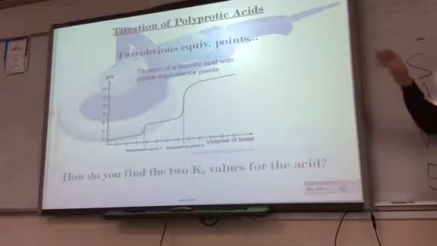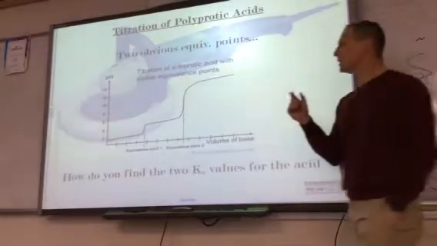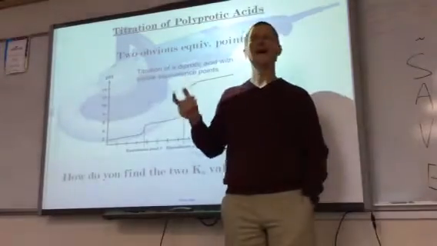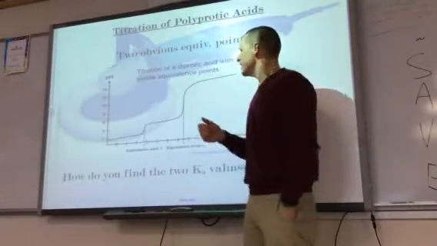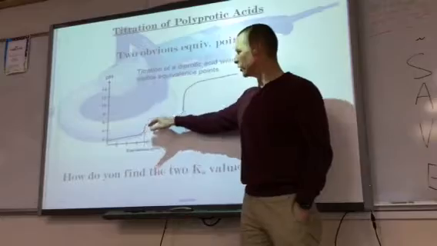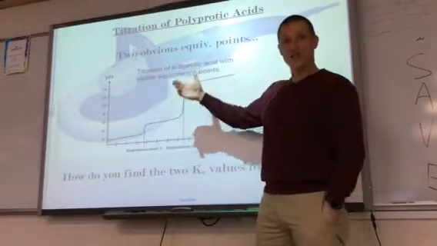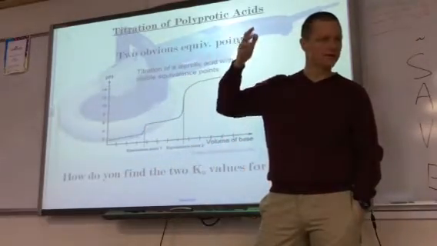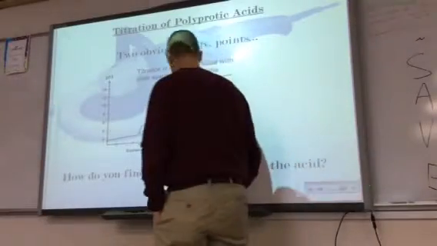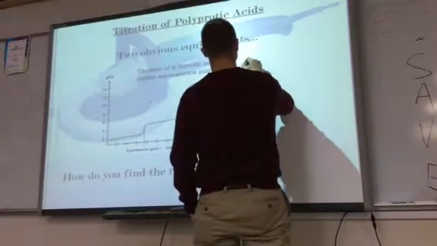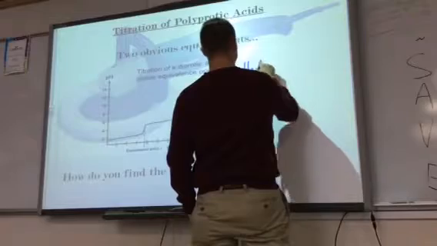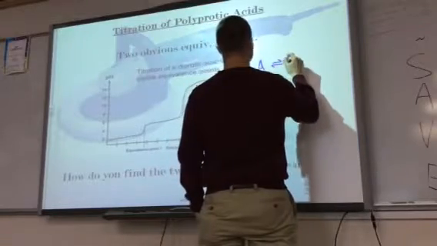We'll do this in the lab that we're going to start tomorrow. We won't get to the diprotic tomorrow, but the titration of a diprotic acid is going to wind up giving you a curve that looks like this. It's going to have 2 equivalence point vertical regions on it. And the reason is because of this.